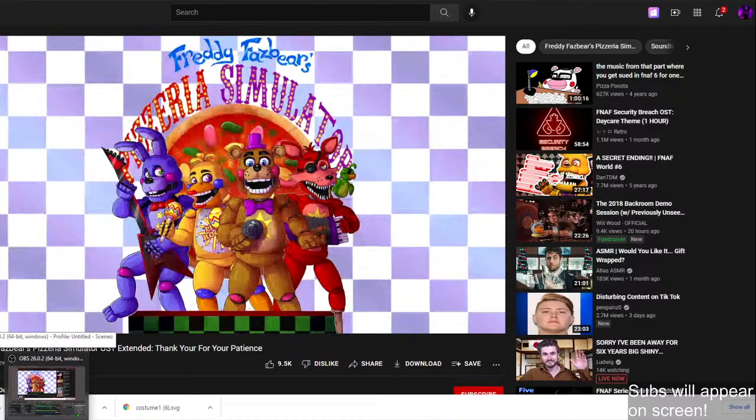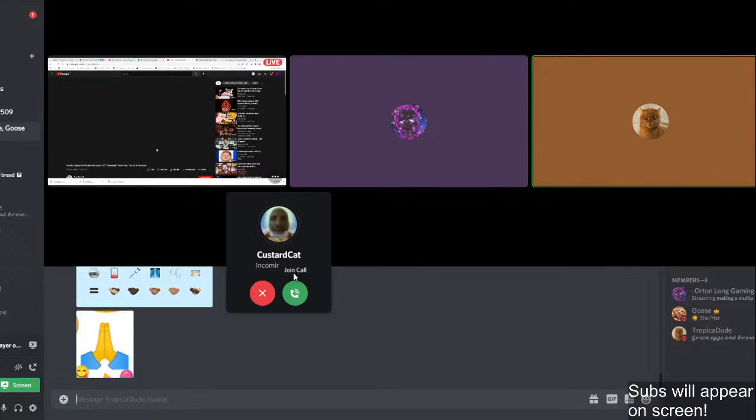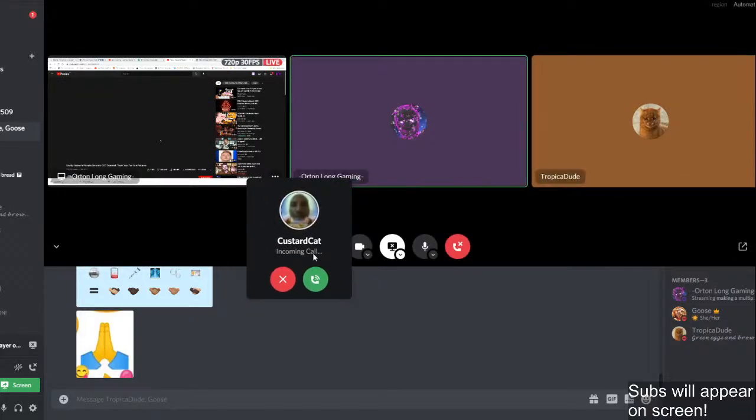Oh my gosh, I should make fan art, I don't know how to send it to Orton. You can't. It's impossible. Remember when William Afton just wasn't? Oh god, he is. Oh god. Custard Cat incoming call. Don't do this. You won't like what happens.